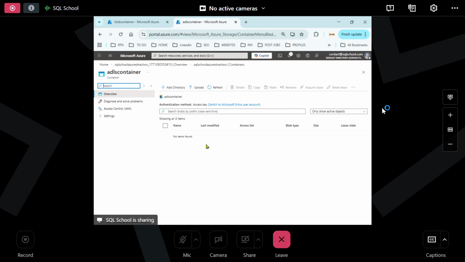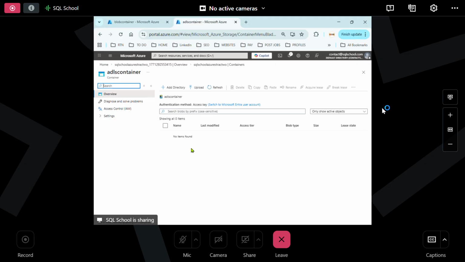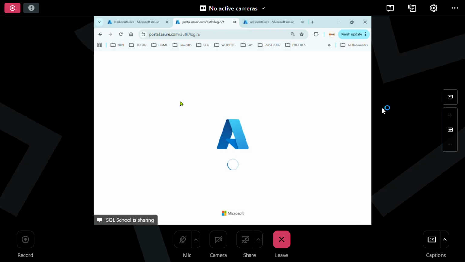Now what to do here? Let's see. Source file is ready. Destination container is empty. Now let's take data factory. Go to new tab.